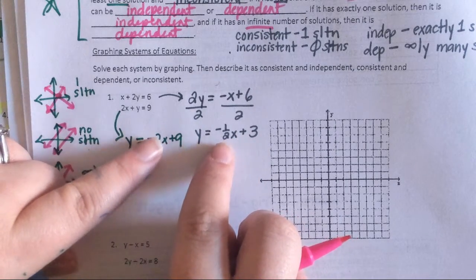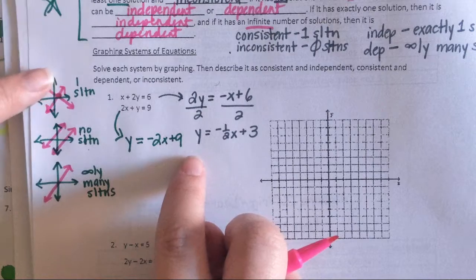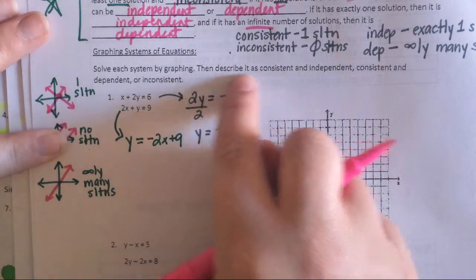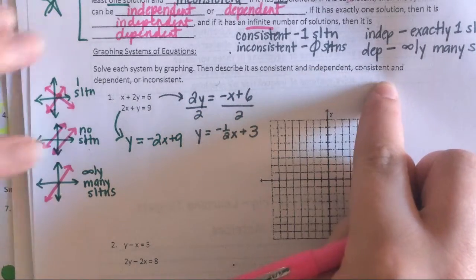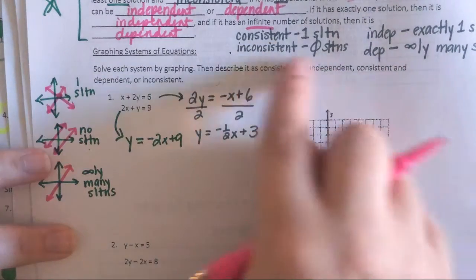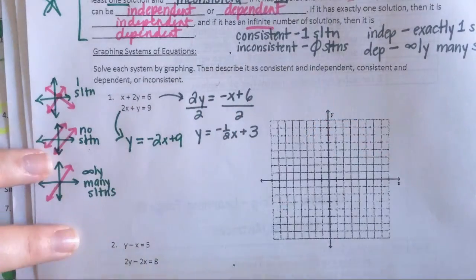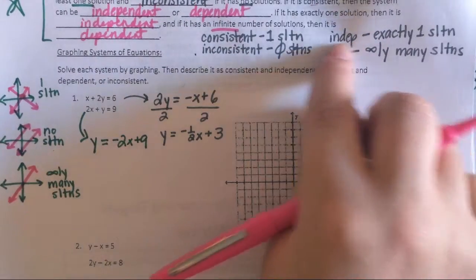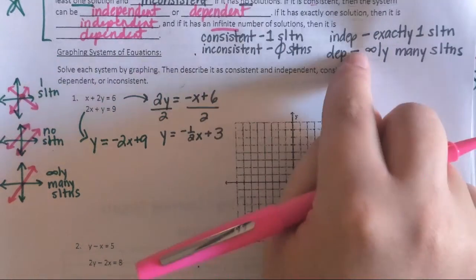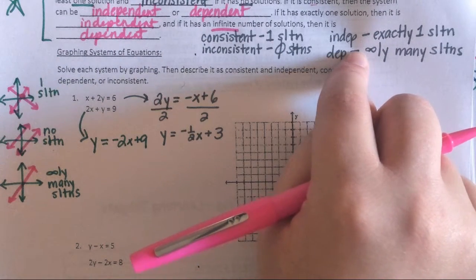It's not going to be infinitely many. So either our answer for this problem is going to be the one solution or the no solution. And then back to, sadly enough, you and I have got to use the correct vocab. One solution is not good enough. You got to say consistent. No solution is not good enough. You got to say inconsistent. What about independent? So you would say consistent and independent if it had exactly one. Consistent and dependent if it had infinitely many.